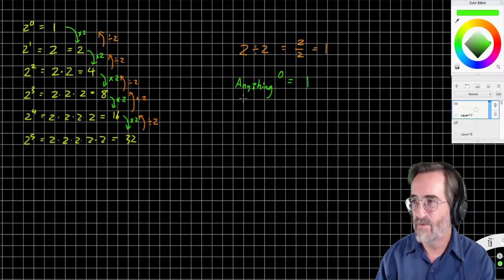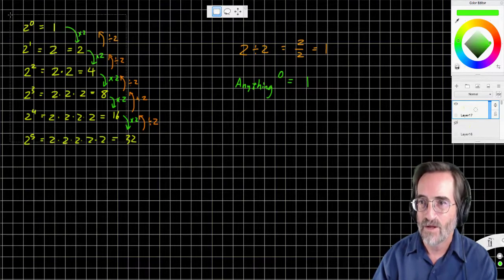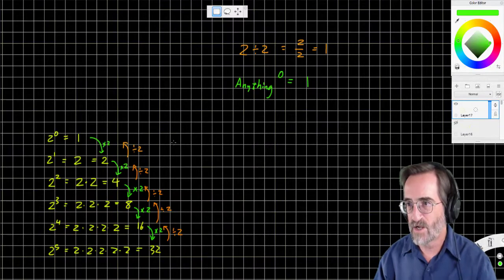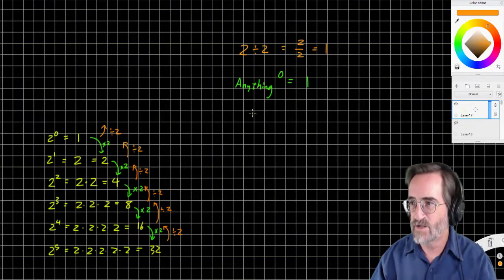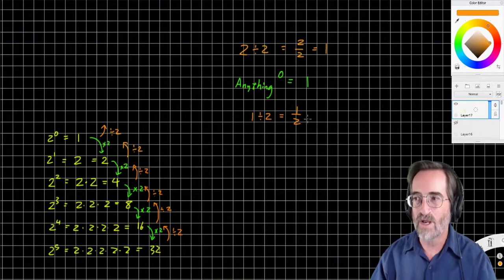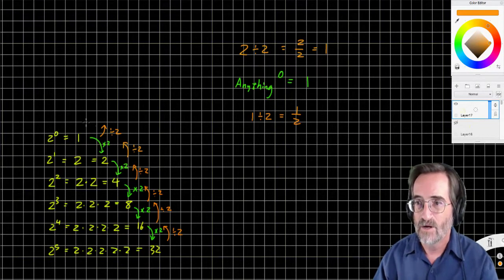I'm going to grab this, and I'm going to move it here a little bit. We're going to continue the pattern, but we're going to keep it going on up the list. So we're going to keep dividing by 2, right? So what is 1 divided by 2? 1 divided by 2. Let's think. 1 over 2. Ooh, wait a minute. That's a fraction. You might be tempted to think 0.5, but I want you to leave it as a fraction. 1/2.